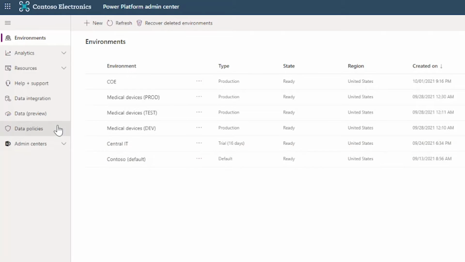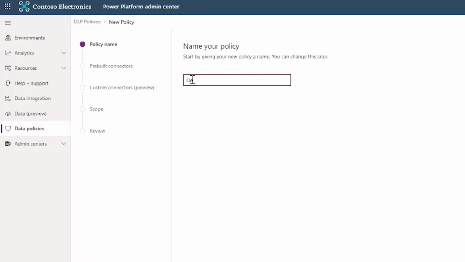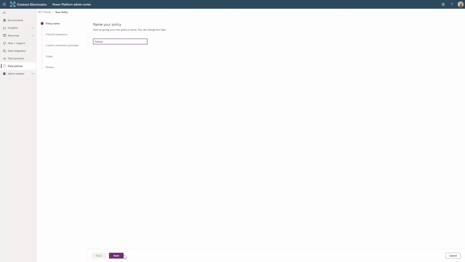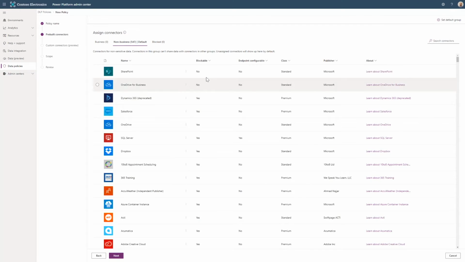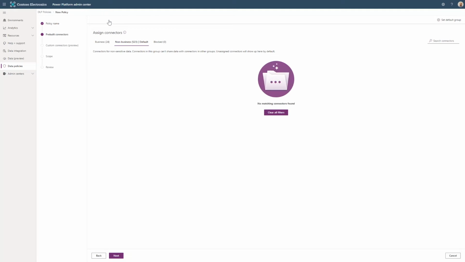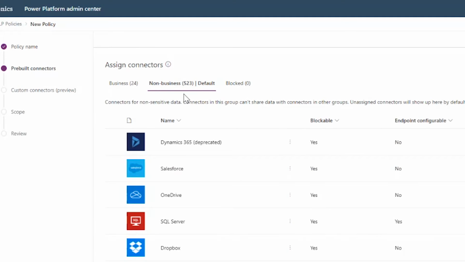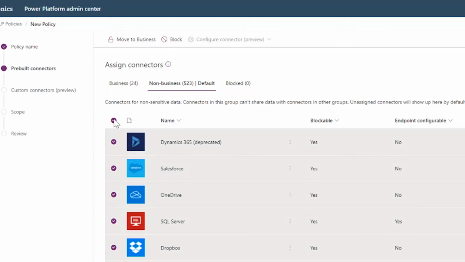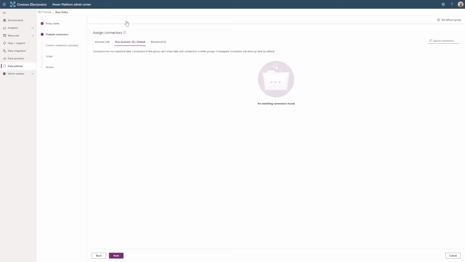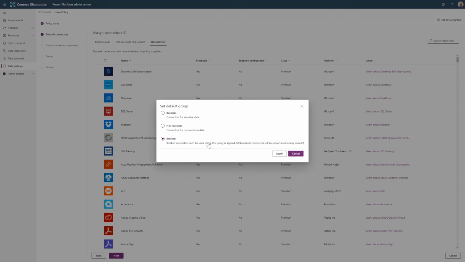I go to the Data Policies page and click Create Policy. The purpose of the default environment is to allow users to accomplish personal and business productivity tasks, so the key is to include many of the Microsoft connectors in the business category. As you can see, Microsoft Power Platform has a rich ecosystem of more than 500 connectors, giving access to data located inside and outside our organization. To maintain the security and integrity of our business data, I will block all the remaining connectors and new ones that will be introduced in the future.